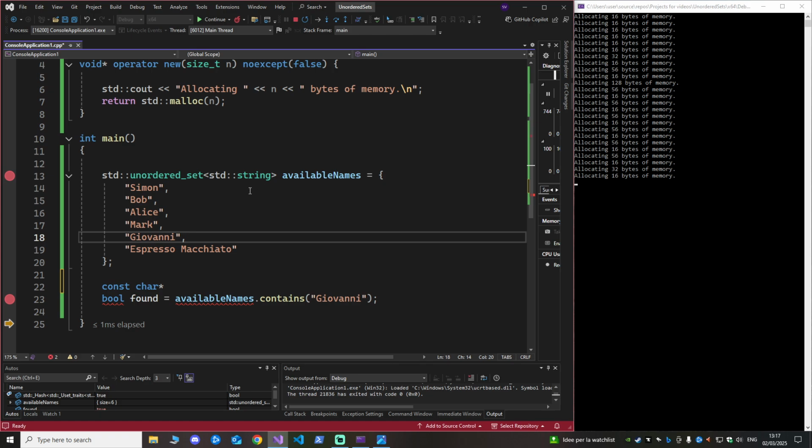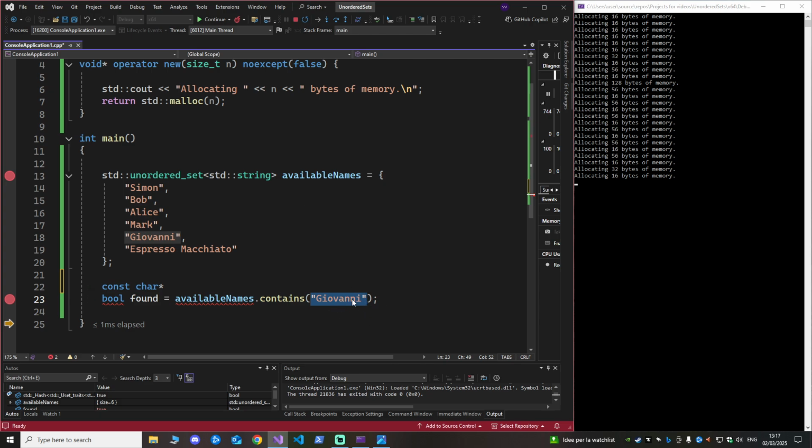So the hash function is very important, but I mean, there are default hash functions for string. So what's happening here? Why is there the allocation? Well, the problem is this is not a string, it's a const char pointer, and there is not a hash for a const char pointer, so the set wants to be super safe. And what it's doing is it sees that it can convert this const char pointer to an std::string. So it does that, and then it computes the hash of the std::string and uses that hash to look inside the set.